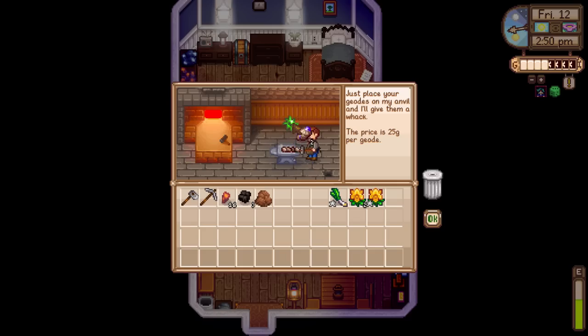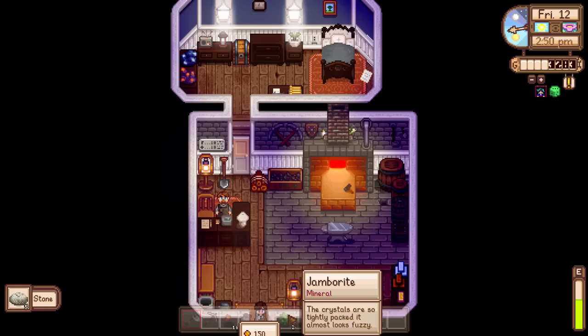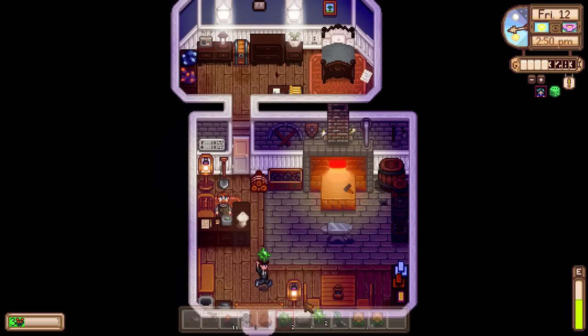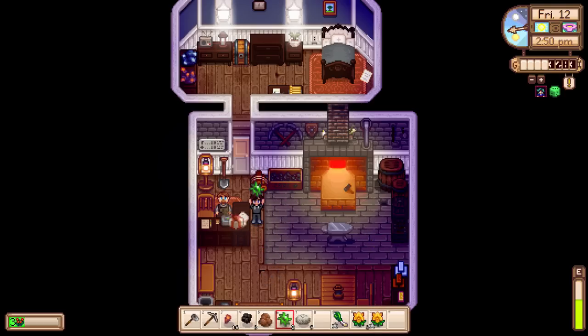Okay, we've got another one of those. We don't need that. That's getting sold. Oh my God, are you kidding me? Broken. There's the stone, though. So they sell for 150 each. You know what? Would he like them? We could maybe gift one to Clint.